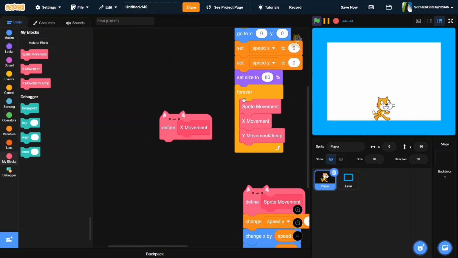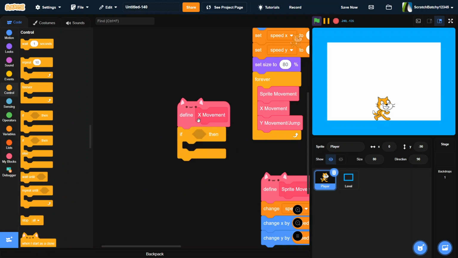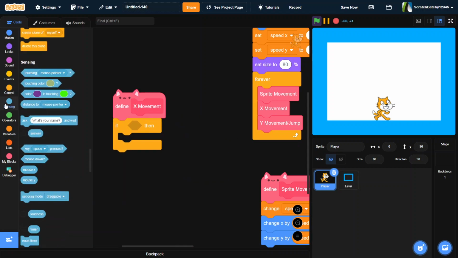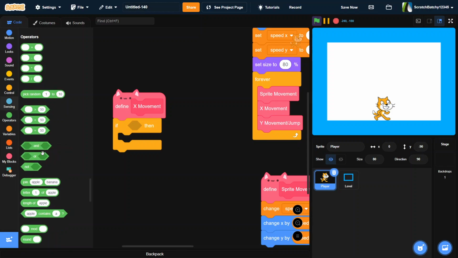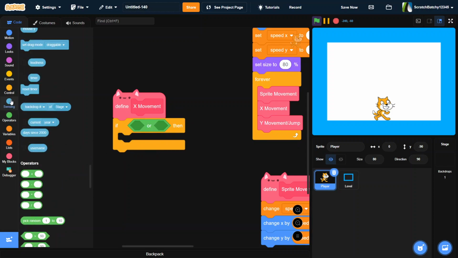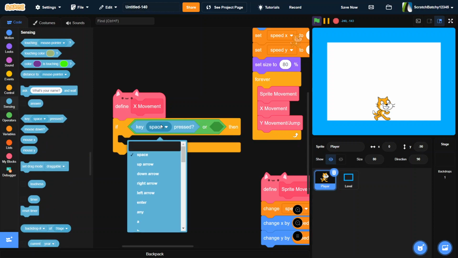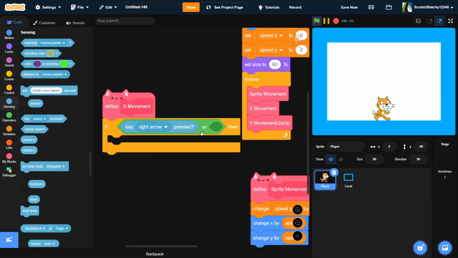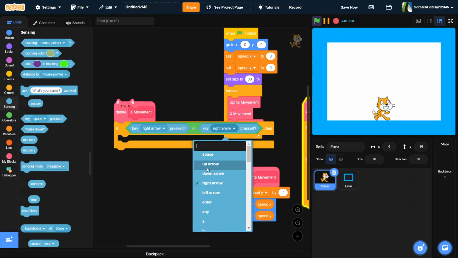So now in X movement, we do if key right arrow pressed or key D pressed.